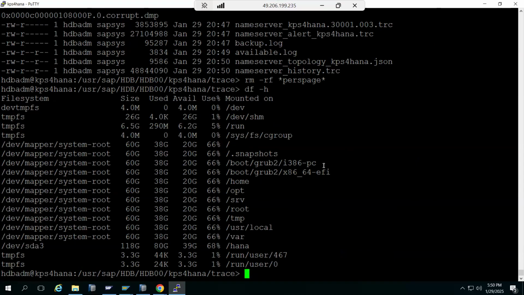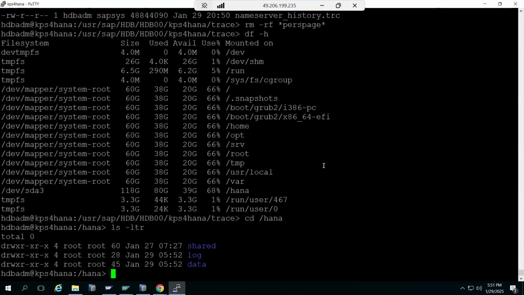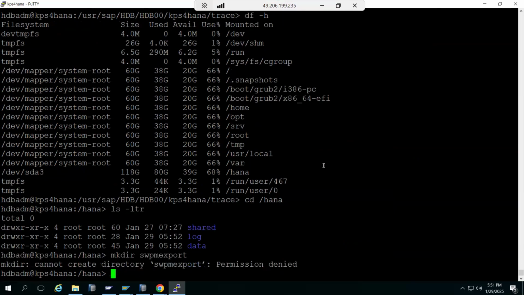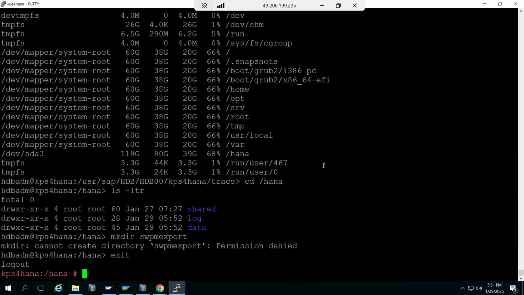Yeah, what I'm going to do now here in the cd slash HANA, I will create one export. Why? Because we need to have one export dump here. So I will create one folder called SWPM export here. Right? So let's use the mkdir SWPM export.